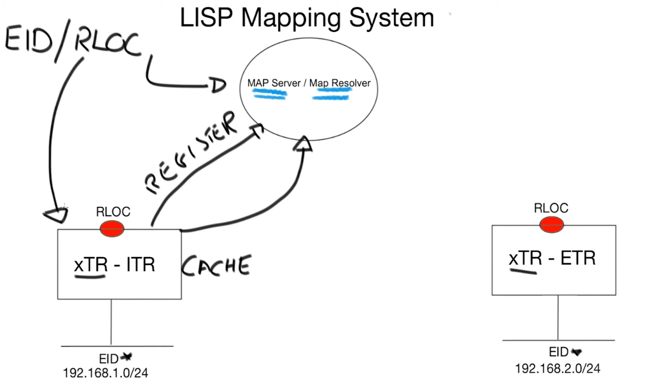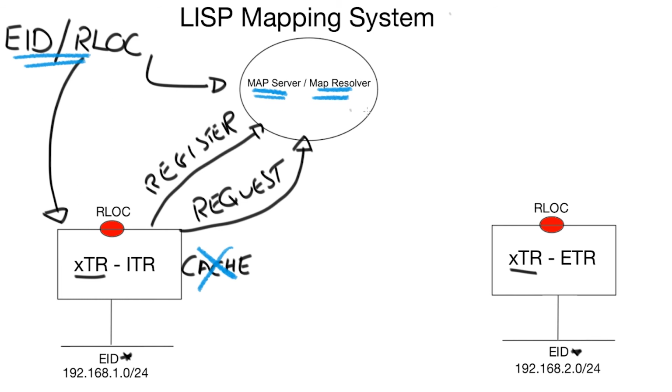Once the mapping system is in place and configured, the first hop edge device, the XTR, needs to find out where a particular destination is located. If the information is not in its local cache, it sends a query to the LISP mapping system. This query is known as a map request message. If the mapping system holds the RLOC to EID mapping in its database, it will reply to the query with an EID to RLOC mapping.